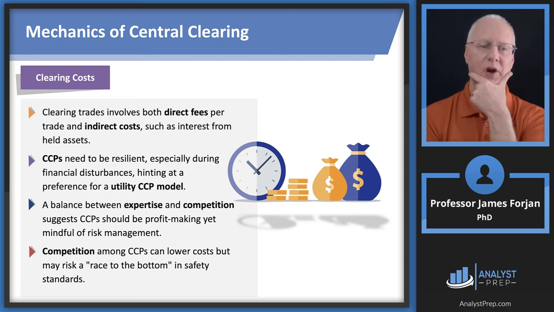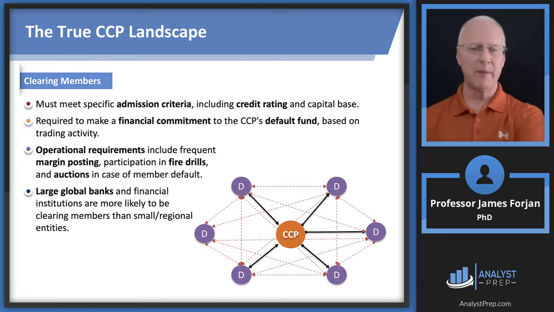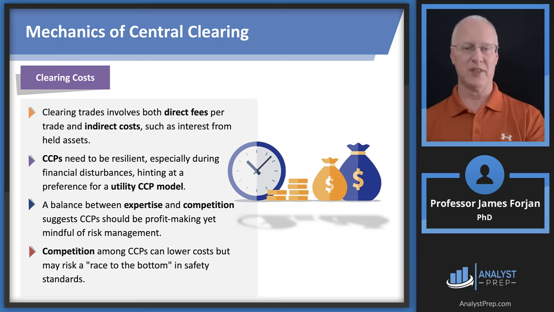Suppose that GARP says something like, hey, we have a model, and let's go back here. We have a model, maybe it looks like this, maybe it looks like that, but we have a model where we can minimize all of these trading costs. So what does that mean? Well, if everybody has the minimum trading costs, maybe, just maybe, that's going to increase their profitability. But we've got to balance that with some risk management proposition. So we might have this thing race to the bottom.